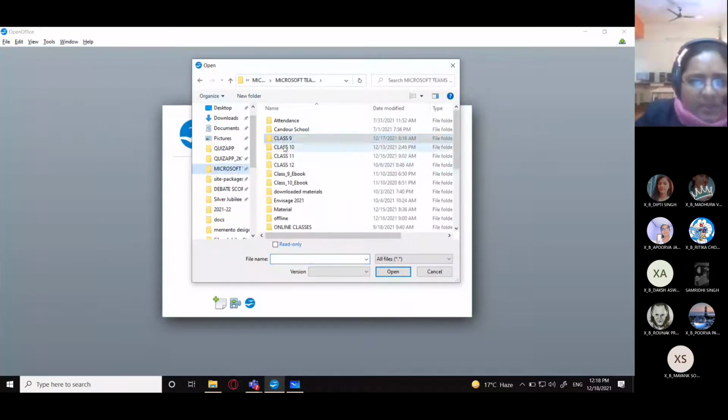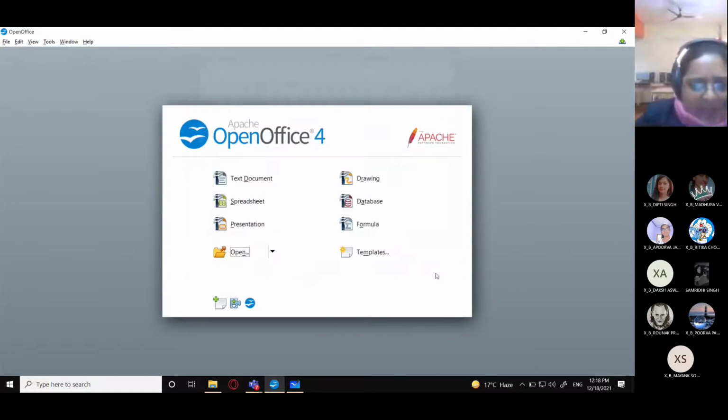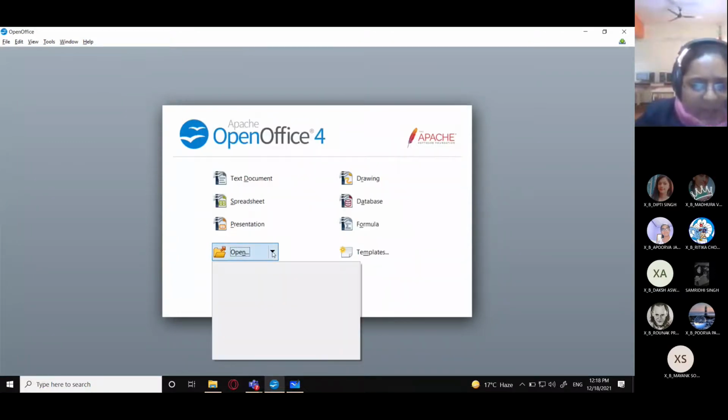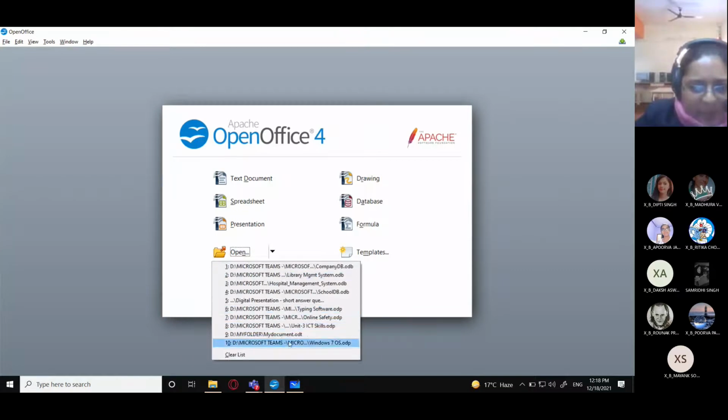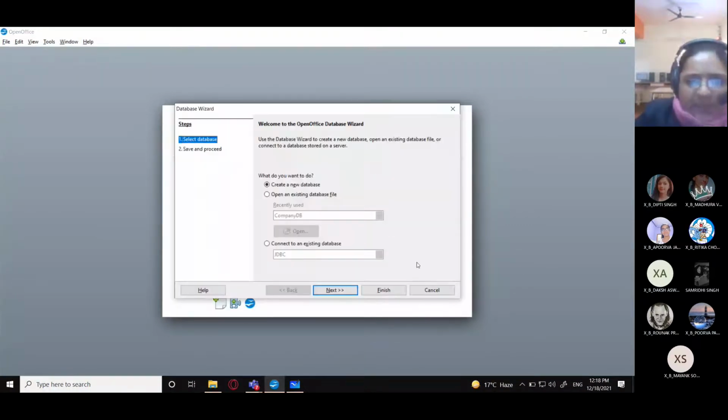Like I usually keep all my databases over here. And from here you get company DB, and from here I can click on open. Or click on this drop down arrow, which shows the list of all the recently accessed or recently opened databases, so you can find it over here, already displayed at the top. So this is the second way.